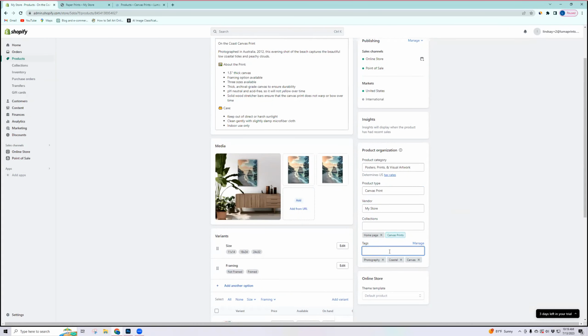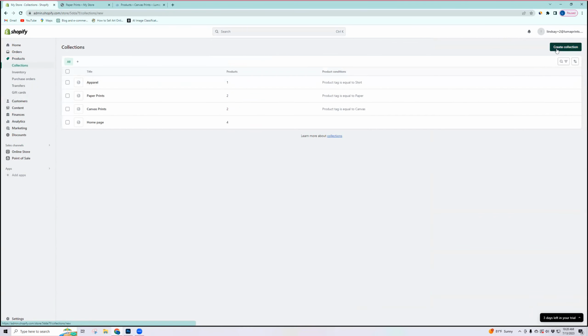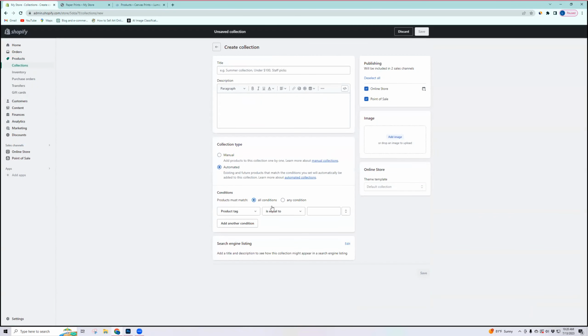The reason I did this is because if you ever want to host a sale, or highlight a product genre, this is a great way to create a collection really fast, because all you have to do is go into collections and create one, and they have product tag, and you can go with the tags that you used. It's a really great way to categorize your images even further and internally.